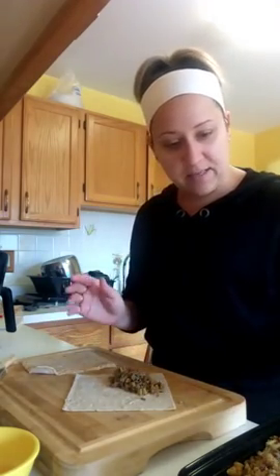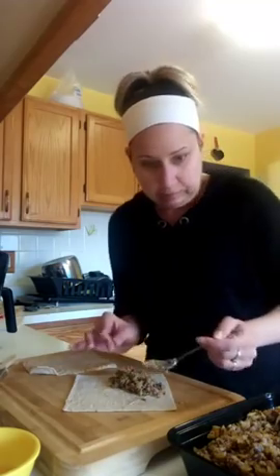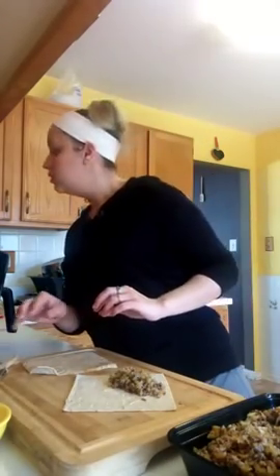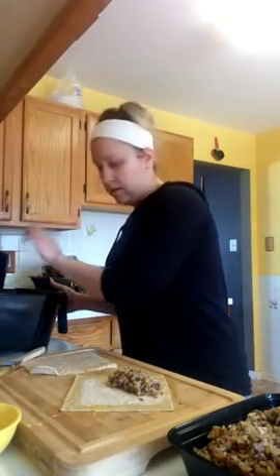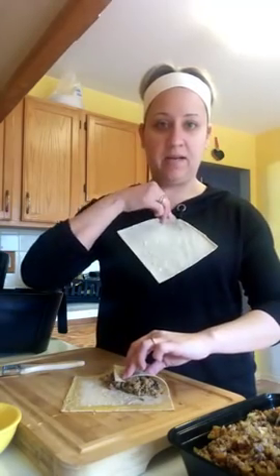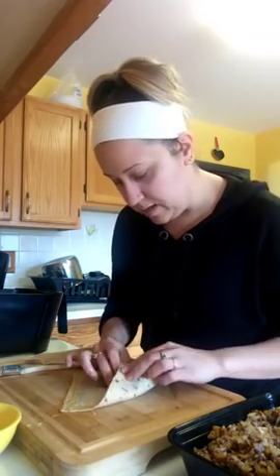So I have my lavish here, cut into a nice little square. I put about a tablespoon of the egg roll in a bowl in there. I have one egg — my beat — and I'm going to use it as the egg wash. We have four minutes to put something in the air fryer. So let's brush this. I never did this before with the egg wash, but that's what I've heard you had to do. I'm going to fold the bottom up. I laid the square on my sheet in a diamond and put some meat here. Folding this up, fold the outside in.